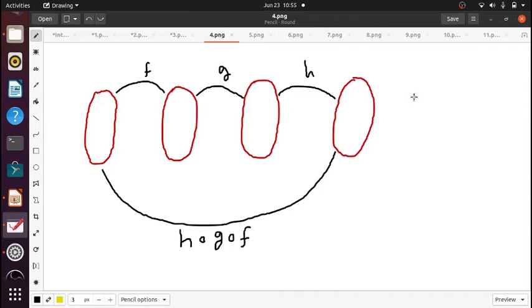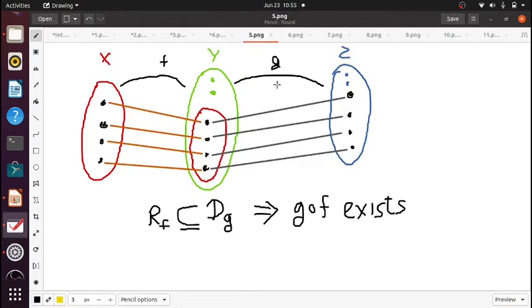What about this? If you have three functions, the function that connects this to this can be written as h of g of f, or we can read it as h by g by f. Notice this, the first function goes toward the right side, and the last function towards the left-hand side. Okay, this is how you write it, and we'll look at some intuition behind this now.